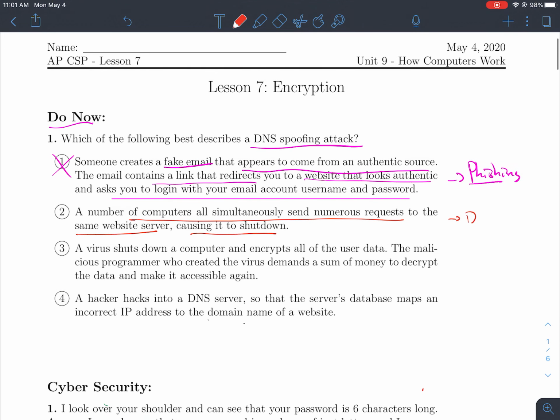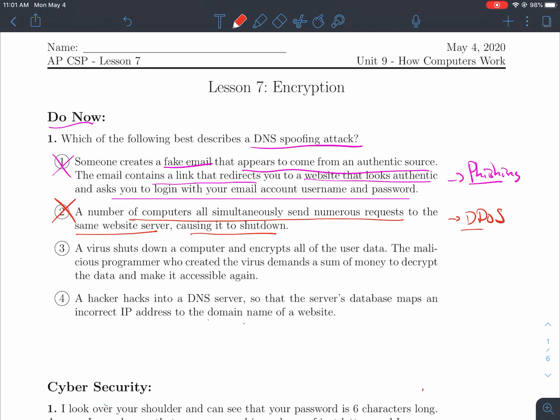This is something called a DDoS attack, which is a very common kind of cybersecurity attack, or cyber attack, where a bunch of computers all try to log onto the same website, and it can't handle the traffic and shuts down. This actually sometimes happens accidentally to websites as well. Like when they get posted on Reddit, sometimes you'll see that a link no longer works, and that's because so many people have tried to see the link at the same time that the web server just said, I'm not doing it today, and quit their job for the day.